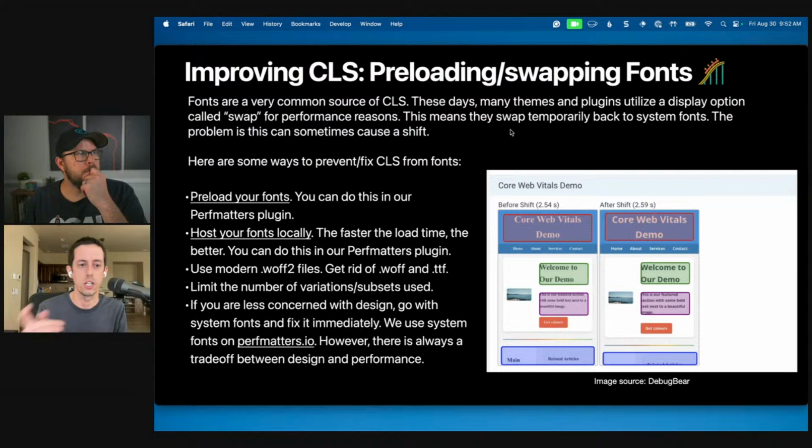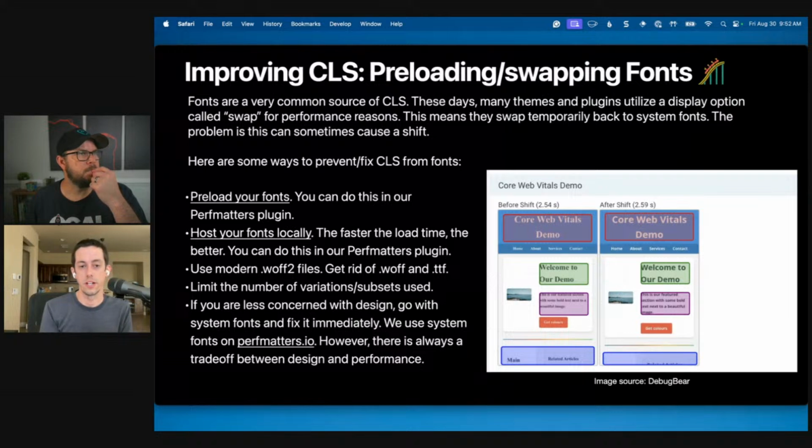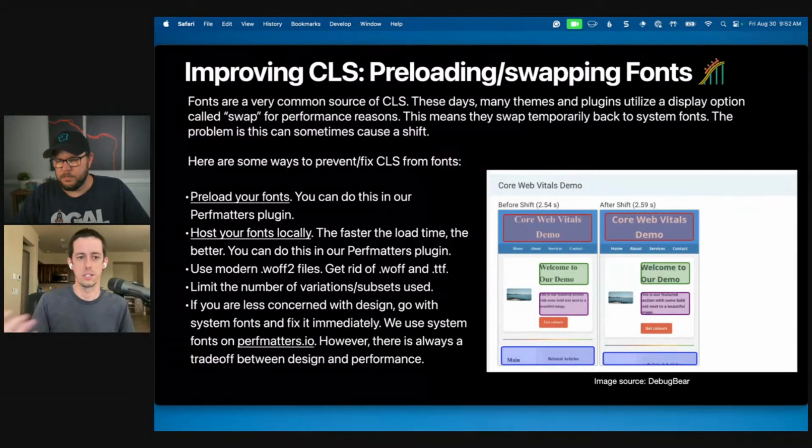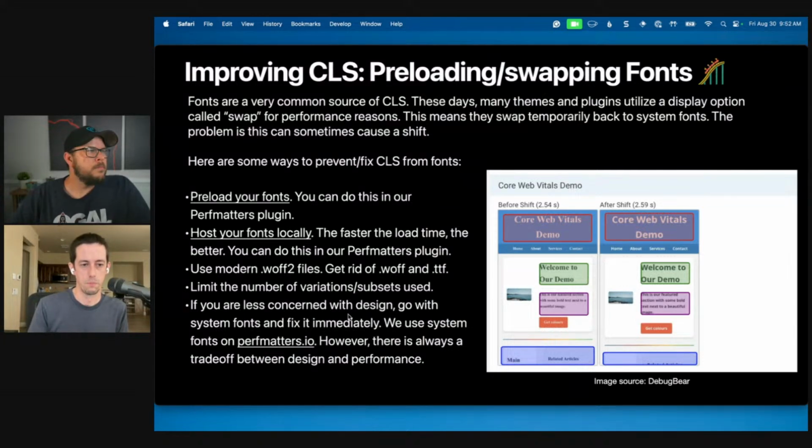But yeah, you can still achieve the same thing with any tool out there. And then we have host fonts locally in our plugin as well. So if you're using some random thing and you want to just host your fonts locally, we have that in Perfmatters as well. Optimizing your fonts can also technically help improve the CLS, because they load faster. Now, that's not a great way to fix the core issue. Preloading is usually a better way, but again, optimizing your fonts will help them essentially load faster. And Kyle just went over all the other little things that I mentioned. So I think we're good there.